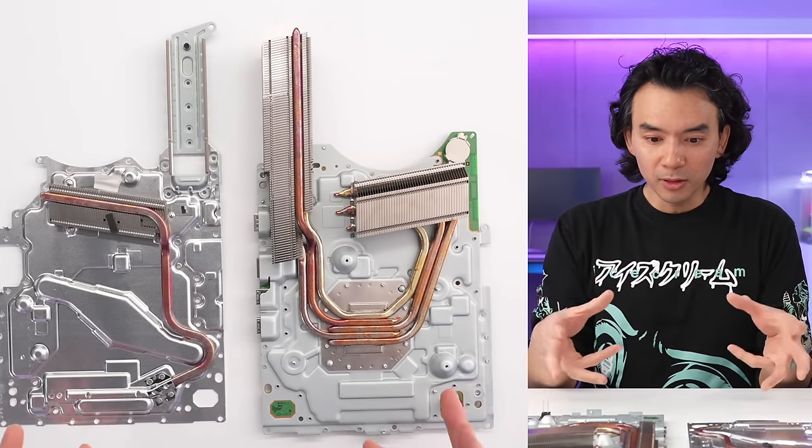One area I want to draw your attention to is this section right here. These chips handle the internal storage of the PS5 — we have the SSD controller itself, the storage chips, and the RAM for this whole section. The new PS5 has one terabyte of storage; the old ones had 825 gigabytes. The way they had done it before was six memory storage chips with a very specialized custom controller. All of the old PS5s, regardless of which variation or year, had the exact same SSD configuration and the same custom-built controller. Sony talked about how this controller was very important and integral to what the PS5 was — super fast, significantly faster than what Xbox had. But it's different now.